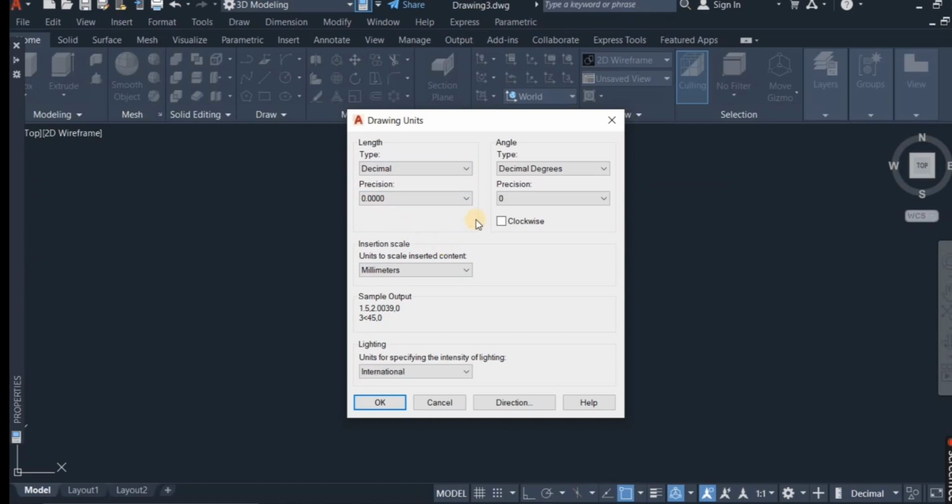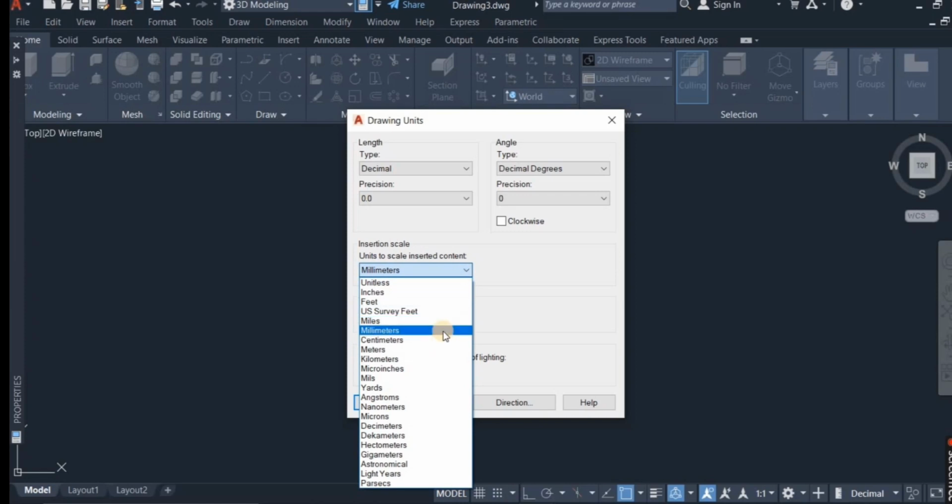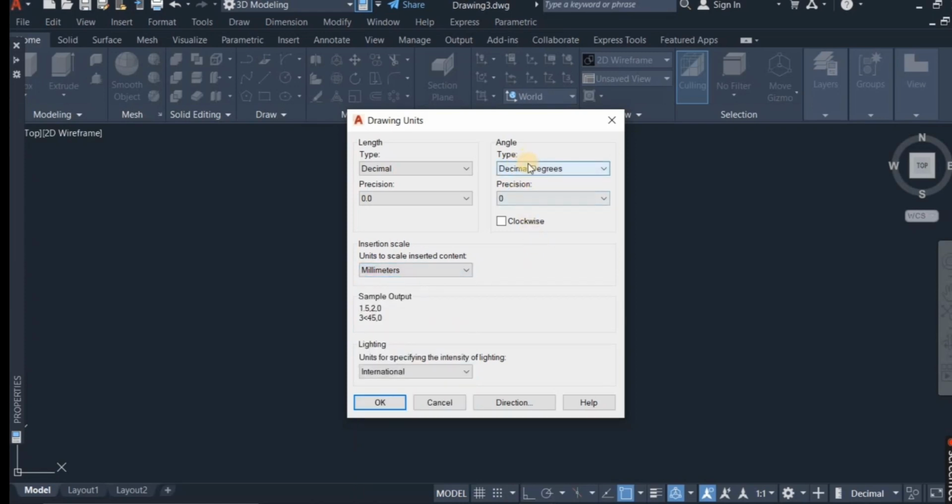On precision, I will choose 0.0. On insertion scale, I'm going to choose millimeters. On angle type, I will choose decimal degrees. Precision is 0, so I click OK. That's enough for that setup.